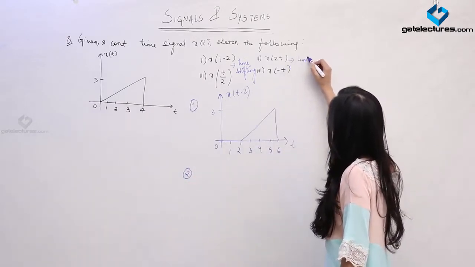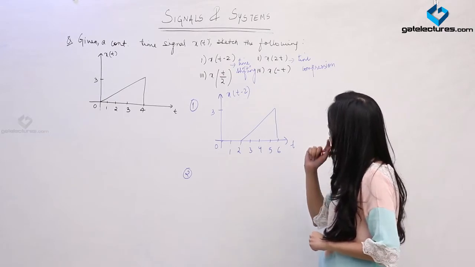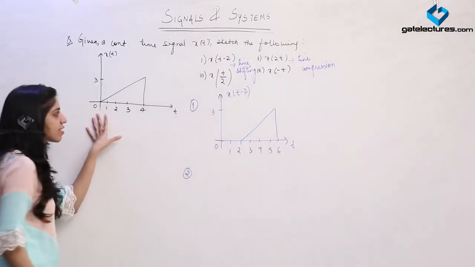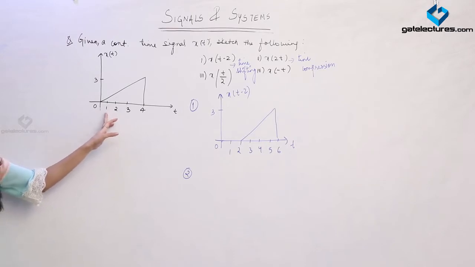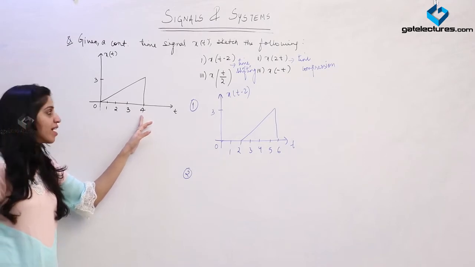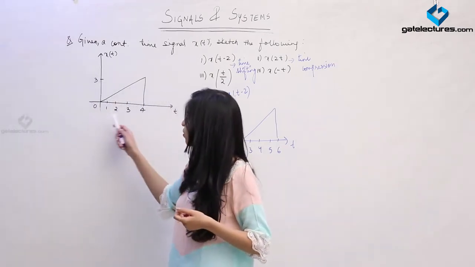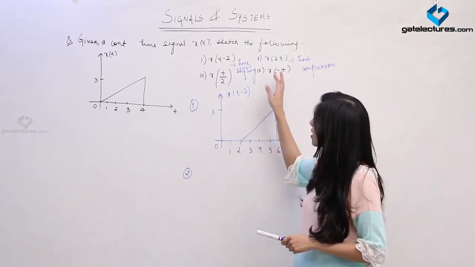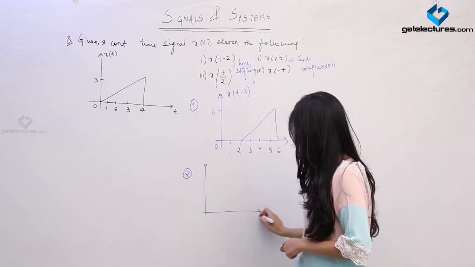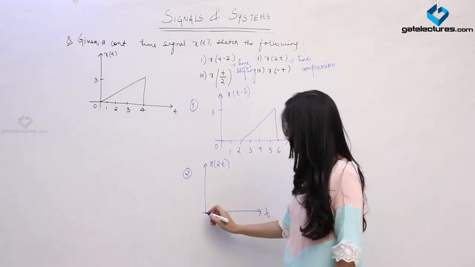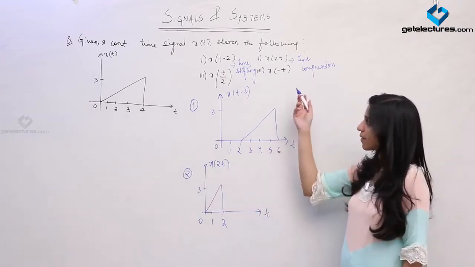x(2t), this is time scaling, or to be precise, time compression. So what happens is each point on this time scale is going to be divided by 2. This point of 0 is going to remain 0, but t equal to 1 is going to become t equal to half, and t equal to 4 is going to become t equal to 2. The signal is going to be compressed in the time domain. The signal which was previously bounded between 0 and 4 is now going to lie between 0 and 2 only, because each point on this time axis got divided by 2, got compressed. So the signal is going to look something like this. Right, so this is how this time compressed signal is going to look.